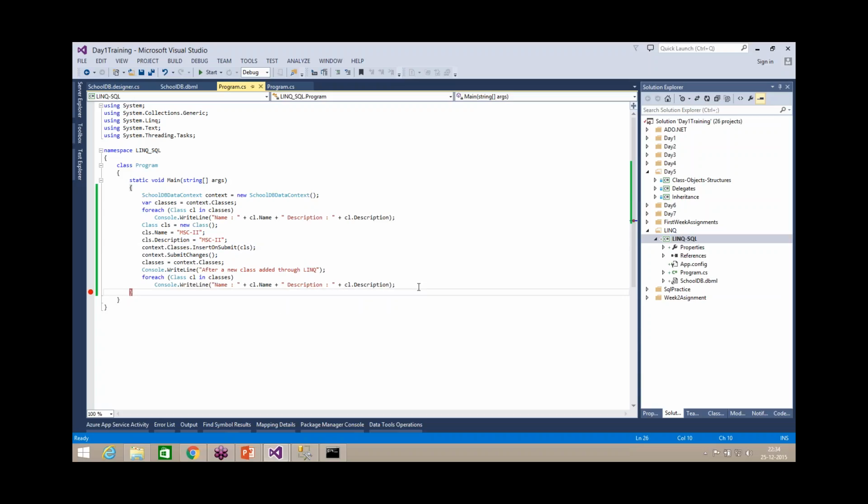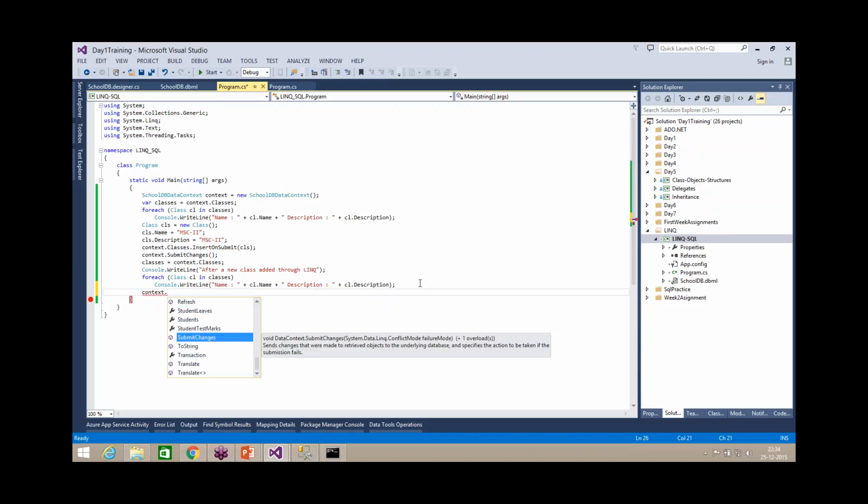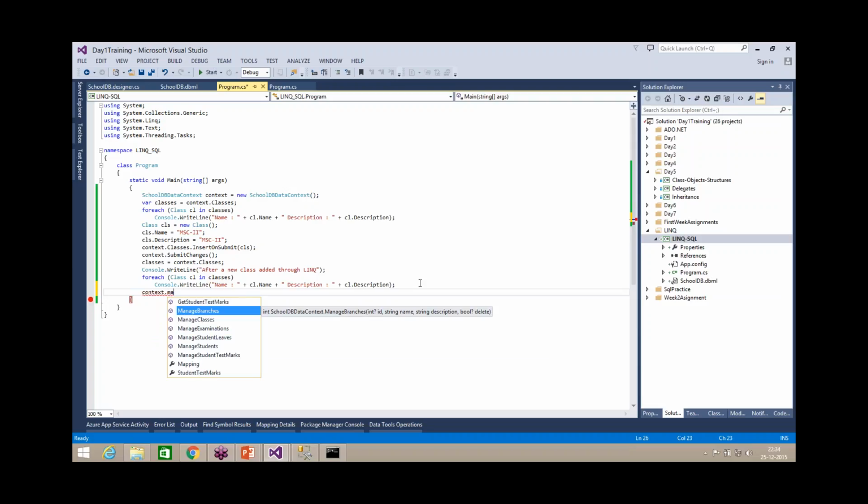So if you want to access a stored procedure, again the context is the main object, you can use it. So manage classes, branches, these are my stored procedures. You can use them just like how you call a method in object oriented programming, you can call your stored procedures and you just need to pass the parameters here. Okay, that's the beauty and it is very useful.